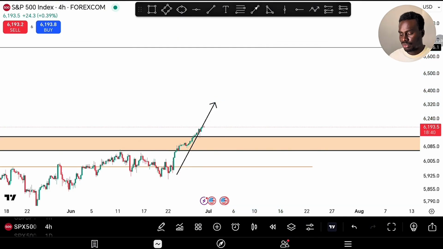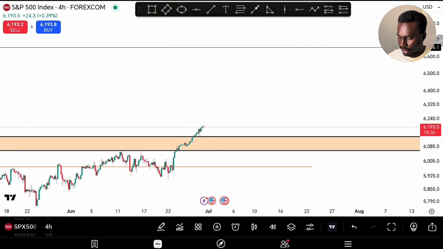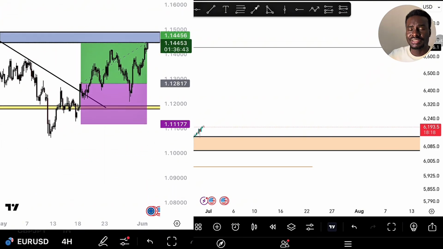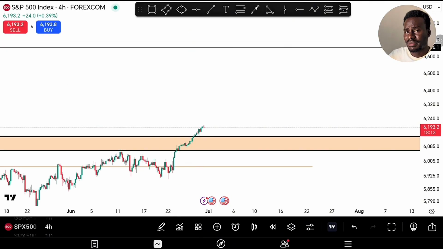So I did say initially that I'm going to show you some trades I took on Euro USD. I made a certain amount of money on Euro USD. I don't like to take my profits in terms of money, but maybe for this case I might just say it. So what I'm going to do is I'm just going to place a screenshot of the trade I took on Euro USD here, and you will see the trade for yourself. I actually made over 3.5 mil on that trade, and that's from a paper trading account on TradingView.